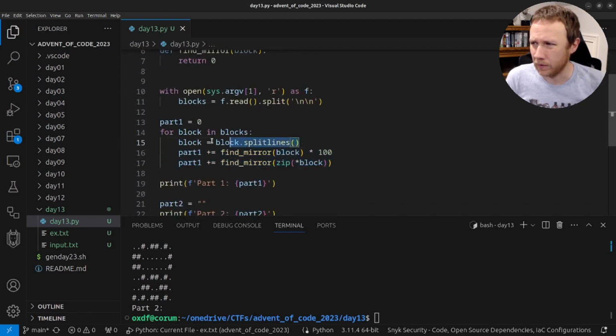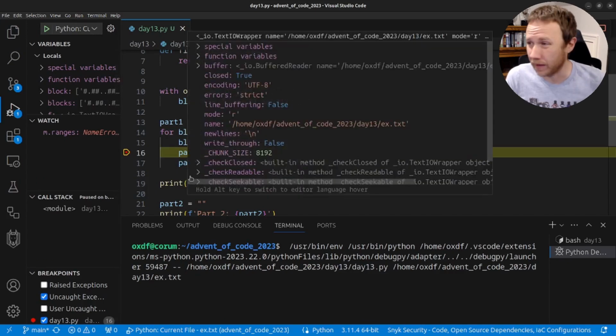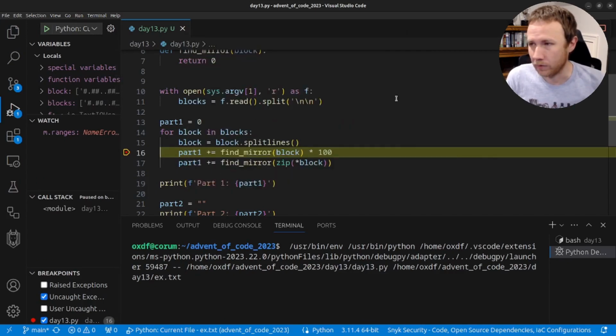I'm slightly worried about new lines here. I'm going to want to check that. In fact, let's just run that right now. If I hit F5 here, I've set this up so I can debug in VS Code. I've got a video showing that. You can go back a few in this playlist if you want to try to find it.